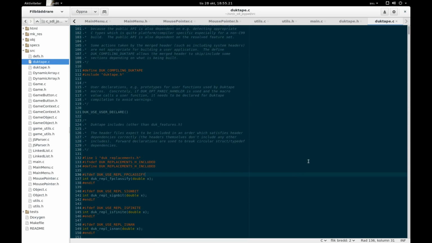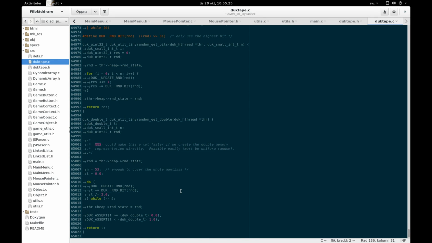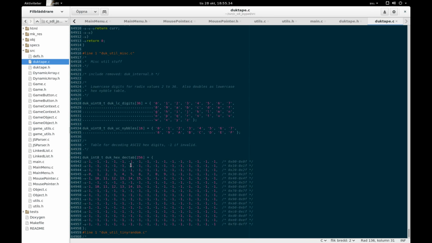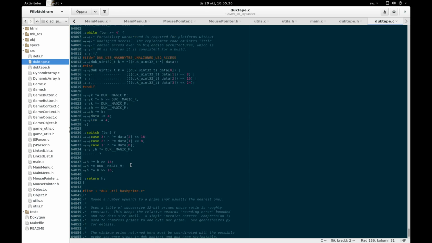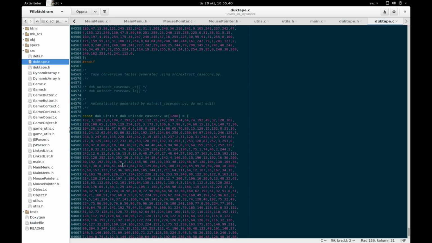It's a lot of code. How many lines of code is it? 65,023 lines of code. I wonder what all this really is. Numbers.